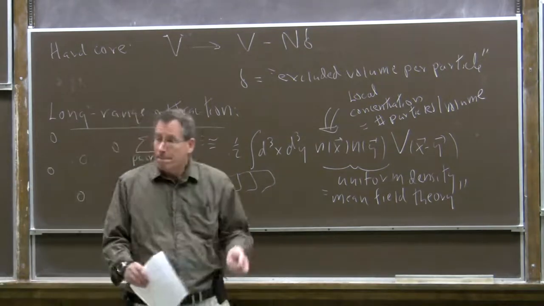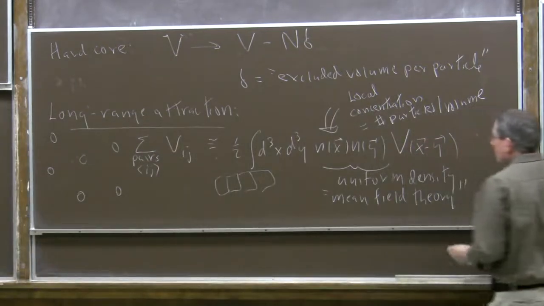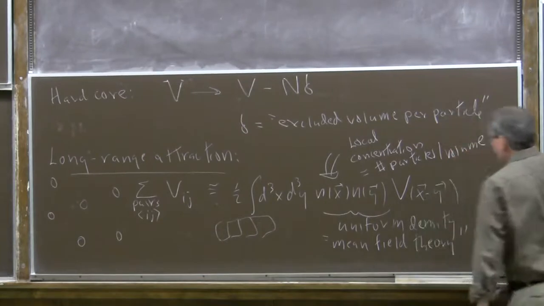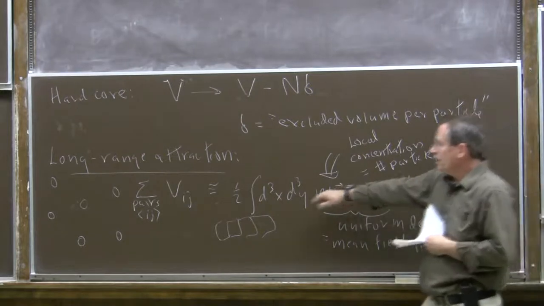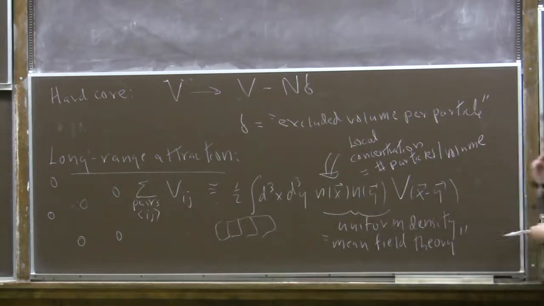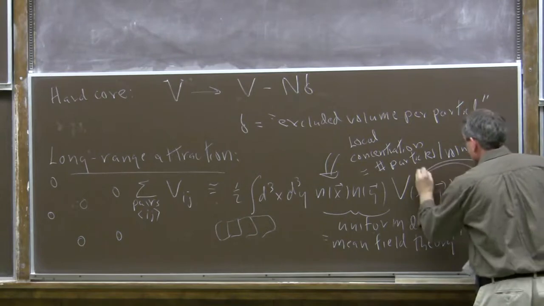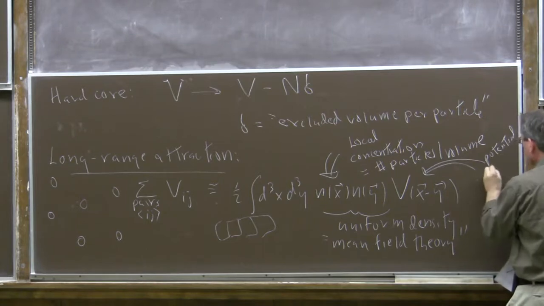Yeah. So the V of x, how do you explain the V of x? Well, so I'm saying, this is a way of rewriting the sum over pairs of particles of the potential energy between the particles. If you thought of n, it's okay? So yeah, that's the potential. Right, yeah, sorry, too many things want to be called V. It's the potential energy of a pair with separation x minus y.